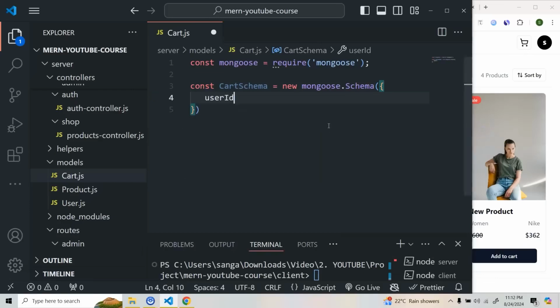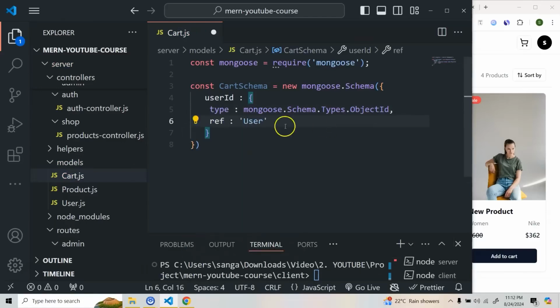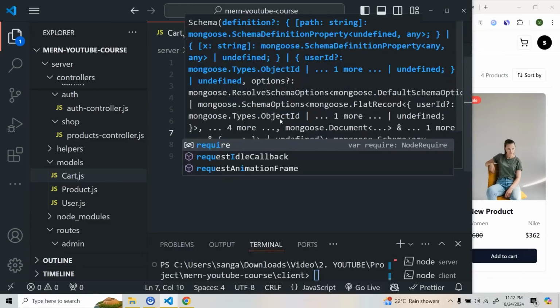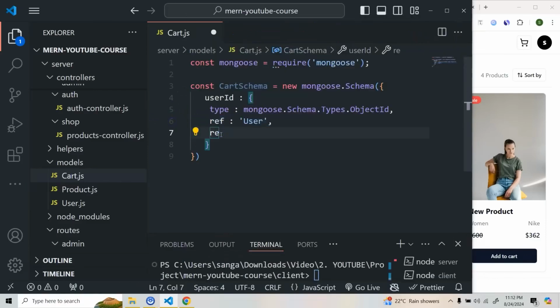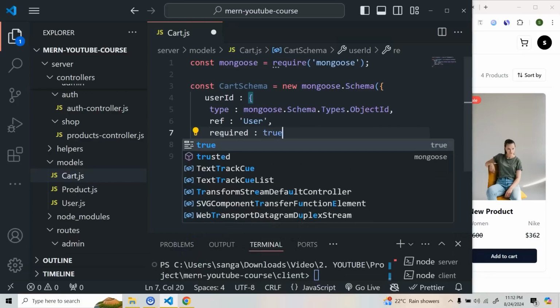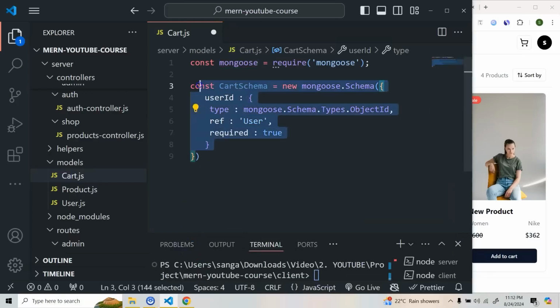This will have a type of mongoose.Schema.Types.ObjectId, which is our user ID. Here you need to pass a ref, which will be our user, because we'll be picking from our user ref. And required, we are going to keep as true. So this is needed.